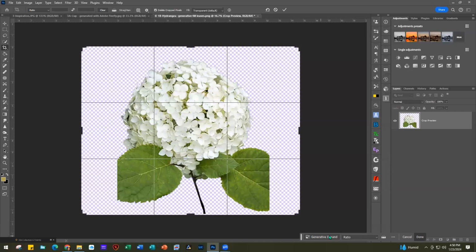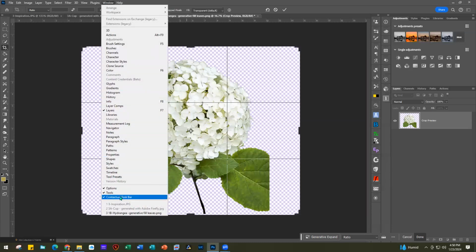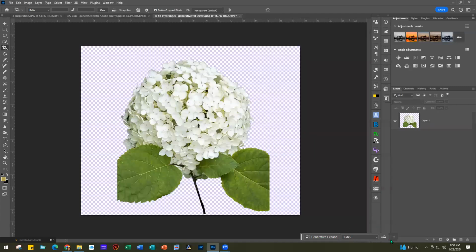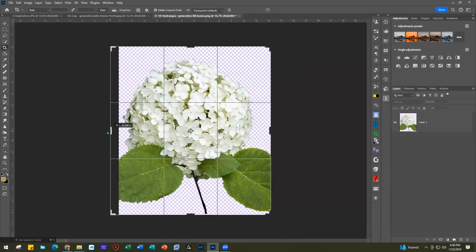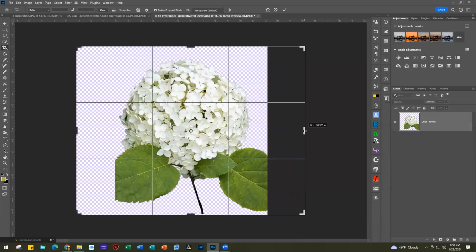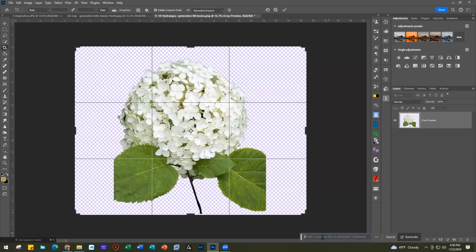And then down at the bottom, if you don't have a toolbar, under Window there's this contextual taskbar, the new generative AI bar. I keep mine docked down here because otherwise it floats around the screen and drives me crazy. And then I'm just going to click on Generative Expand. I did that already. Oh, because I went off of it. It's got to be live. I clicked off of it, so it cropped it.